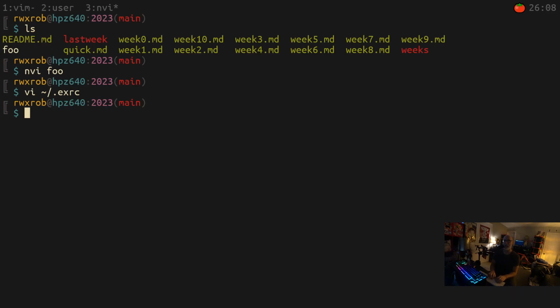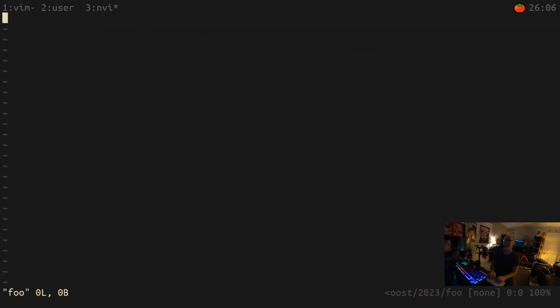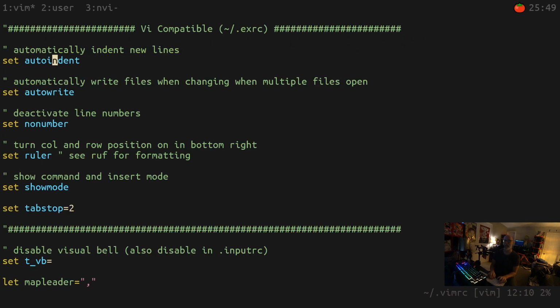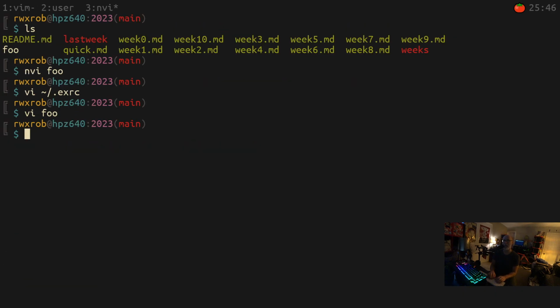That should turn on line numbers when I edit. Yeah, it did not work. Set number, unknown option number. There it goes. Oh, that's actually really sad. It looks like nvi is not reading exrc anymore.